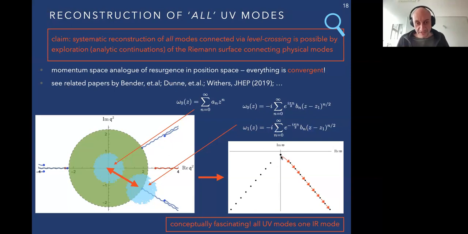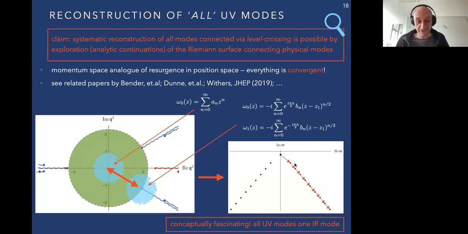So if I start from the hydro mode, this hydro mode eventually collides with the first gapped quasi-normal mode here. And the second branch of the Puiseux series is the dispersion relation of the second quasi-normal mode expanded around the critical point. So you've recovered it. Then you have to do more complex analysis again. You have a series expansion around a point, then you do analytic continuations to go outside.